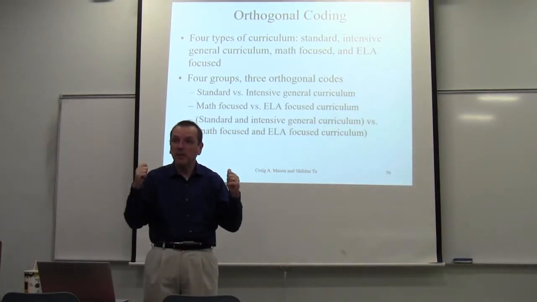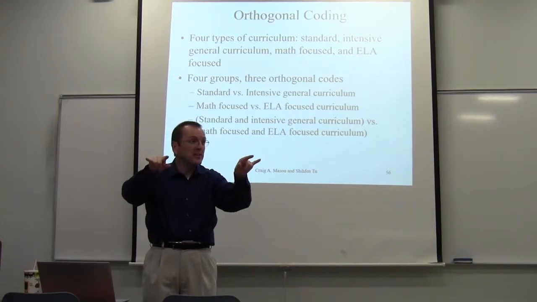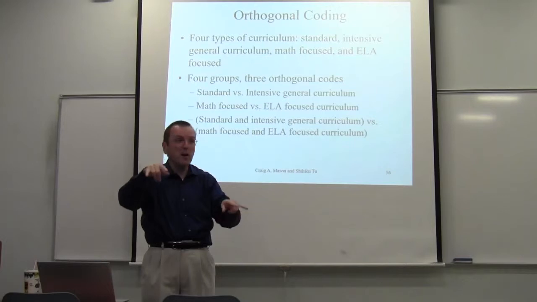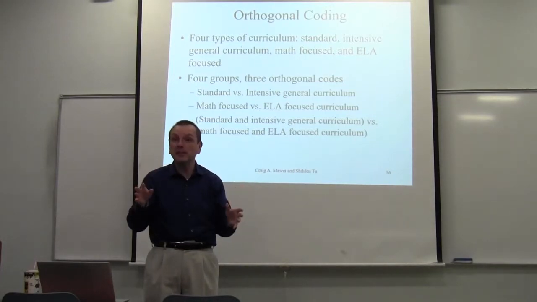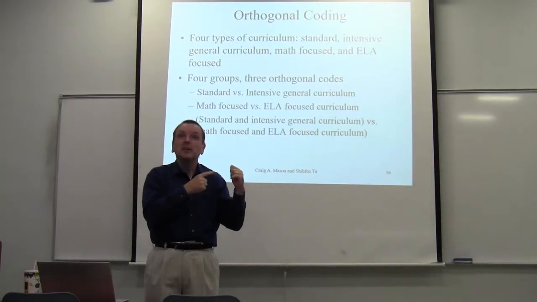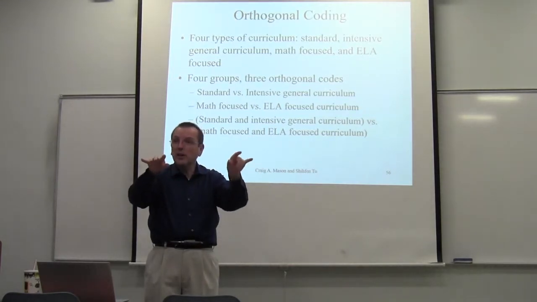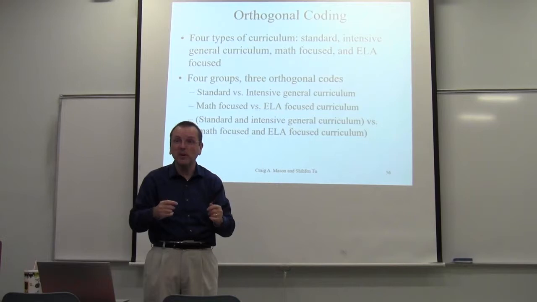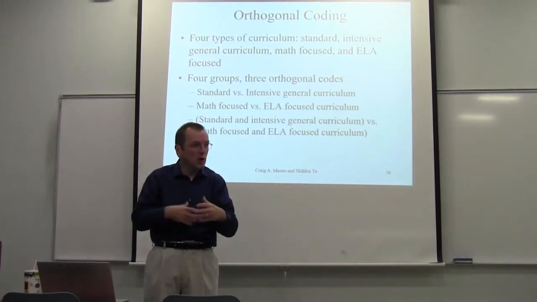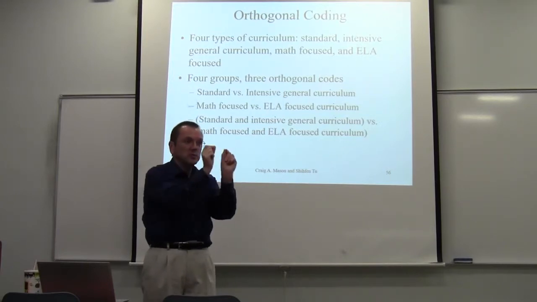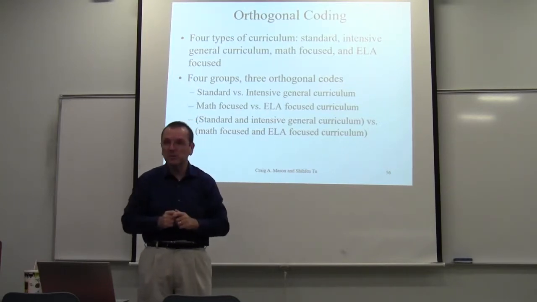Orthogonal coding can do it. And that last question, in this case, you may not be as interested in you two versus you guys combined. That may not be as interesting, but you have to throw it in order to make it work. So orthogonal coding gives you a chance, or that might be the one that you're really interested in, and you can do the other ones as well in order to make it work. It's just another way of coding the data, if you've got those specific sorts of comparisons you want to make between the groups.